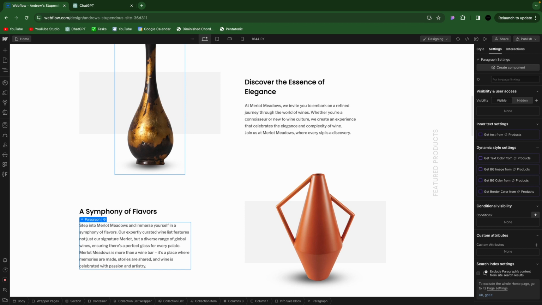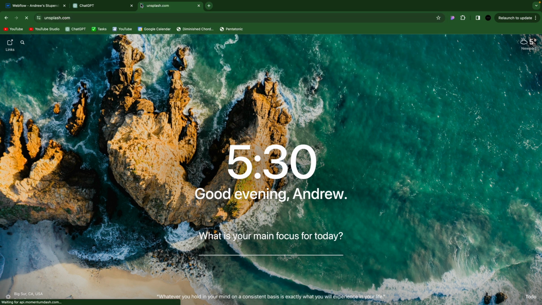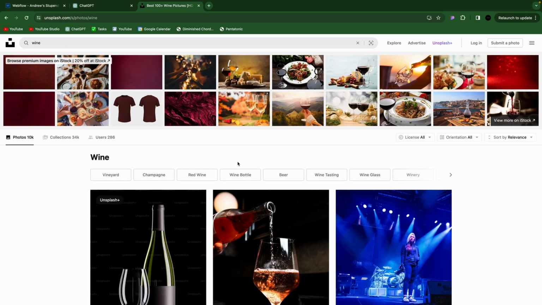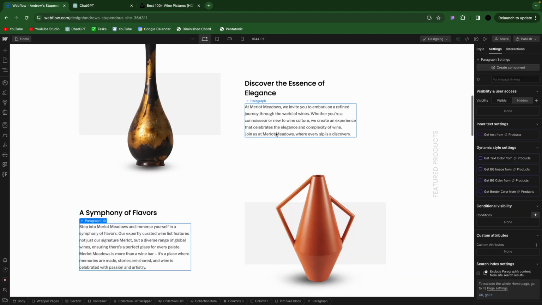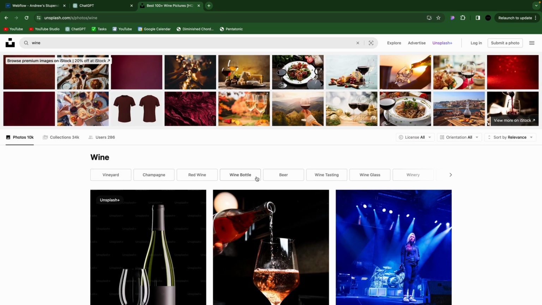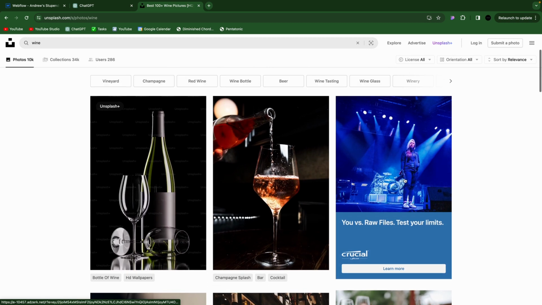And now we'll just switch out these images. So go to Unsplash. We'll just search wine. And let's see, we have discover the essence of elegance. Oh, that's Unsplash Plus.